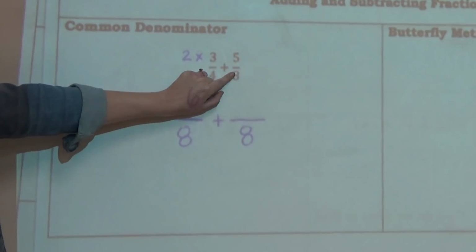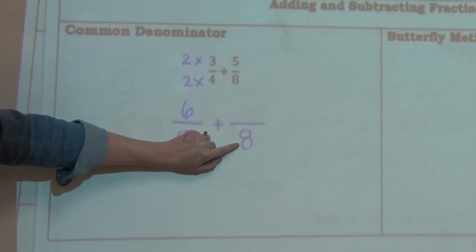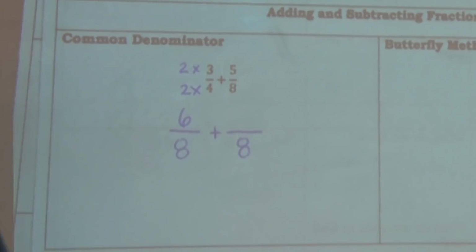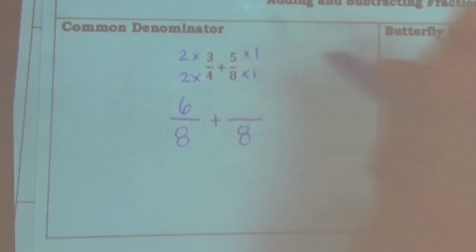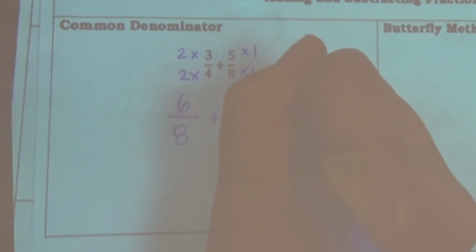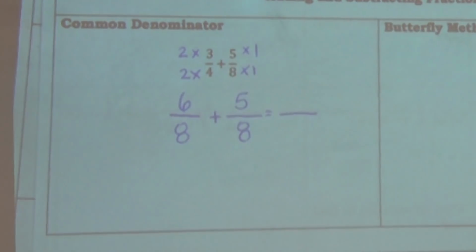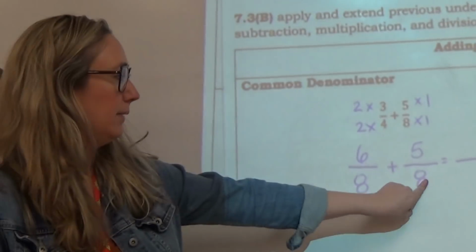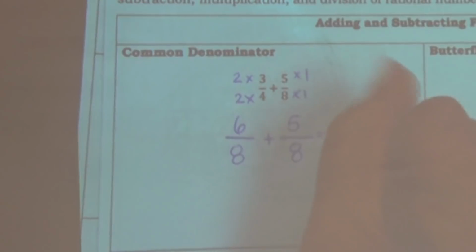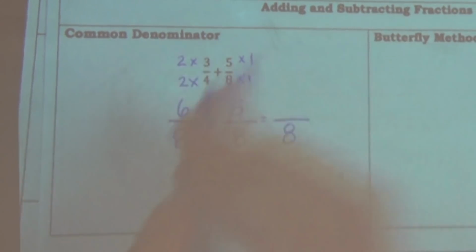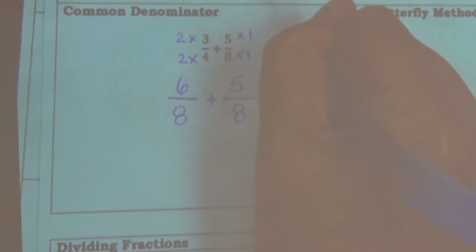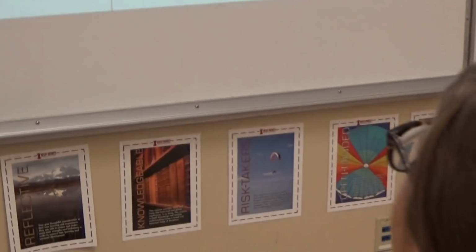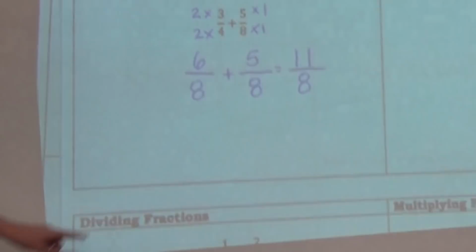How many times does 8 go into 8? 8 divided by 8 is 1. So you're kind of multiplying the top and bottom by 1, but what is anything times 1? Itself. Perfect. Now that we have equal pieces on the bottom, or a common denominator, we can just add or subtract our numerators. 5 plus 6 gives us 12. I'm just kidding, 11. Good, I'm glad you know how to add 5 plus 6.